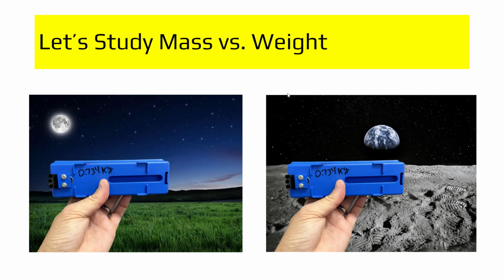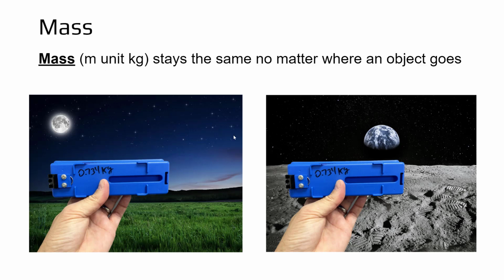But to start off, we're going to look at how mass and weight are different. If I have this 0.734 kilogram mass, which is our cart that we're going to use in the lab, on Earth, versus if I had that same mass on the moon. Once again, I have a little friend that has a spaceship, so I got there and I was holding it up with the exact same hand, the exact same way. And when I did that, I could determine the mass because it doesn't change. Mass is related to content, the atoms that make up that cart in this case, or whatever object it may be, and that's not going to change when you take it to the moon versus being on Earth.